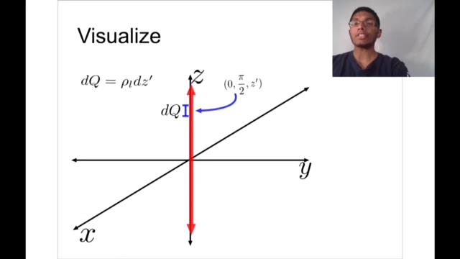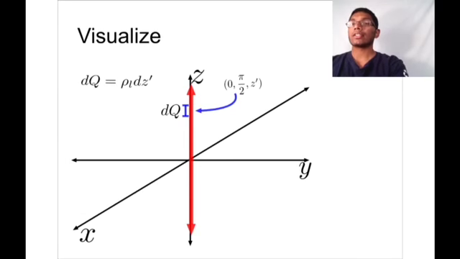Now over here, I've just taken a piece of this line, and I called it dq. And to find it, I've just multiplied the charge density by a little bit of this z prime. So if I'd just done rho L times z prime, that would be incorrect because I'm not getting a little bit of charge then. It's just charge for that given z prime. But what I'm interested in is this dq, or a little bit of charge. So I must multiply the charge density by a little bit of z prime.